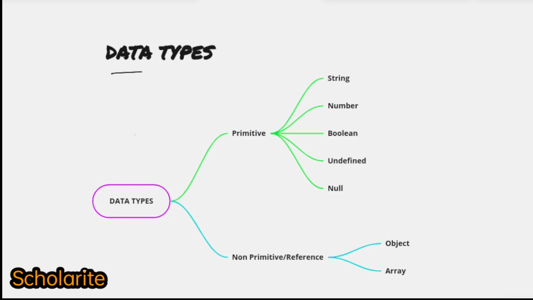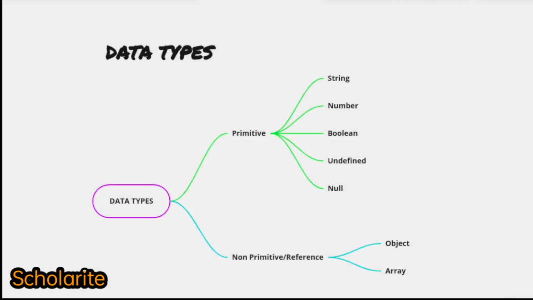So when we talk about a programming language like JavaScript, there are multiple types of data that we have to create, use, and manipulate. The data types in JavaScript are categorized into two broad spectrums. The first is primitive data type and the second is non-primitive or reference data type. So let's begin with primitive data type and try to understand what it is. The word primitive means basic. What I mean by primitive is these data types are defined by JavaScript. We cannot redeclare them or reuse them in a different form or format.